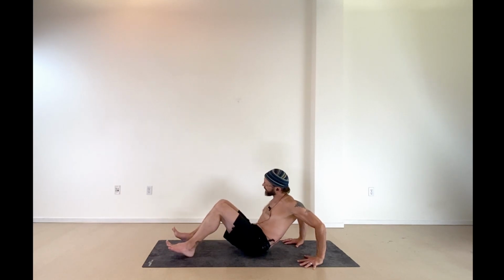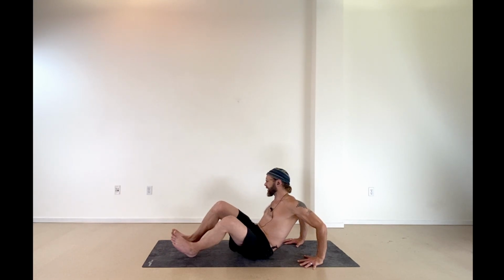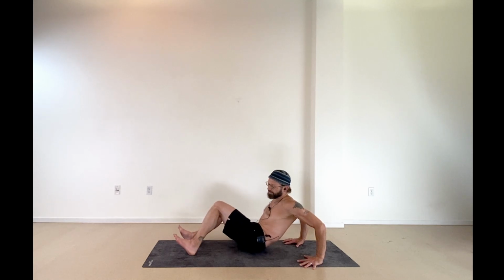Now once your hands have gone back far enough, press into your palms, grip the floor, squeeze the elbows toward each other, keep your chest pulling forward. And with all that tension in the upper body, hold on to that stretch and just fold your knees to the right and to the left, and let your lower body be loose as the knees are moving back and forth, but keep your chest pulling forward the whole time.